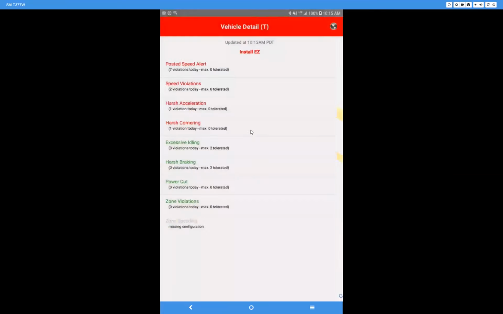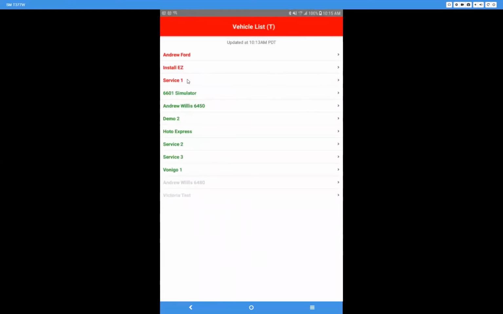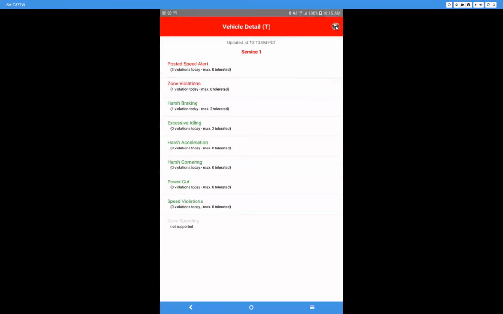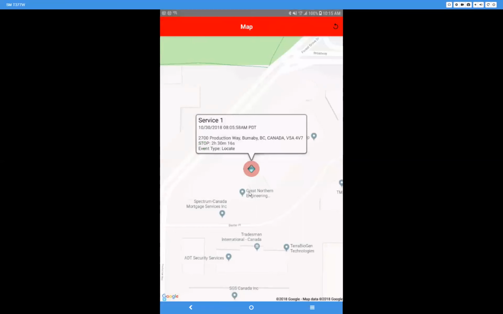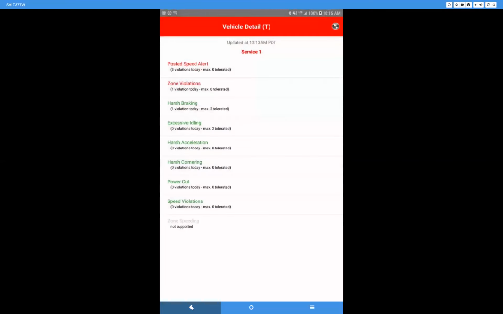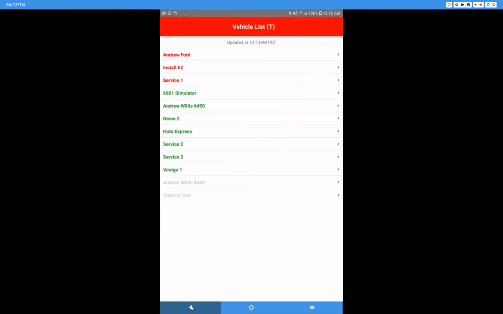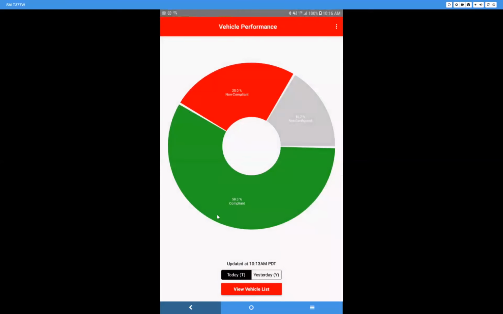If I go back to one of my other vehicles that I know is currently stopped, then you're going to see the red halo telling us that that vehicle is stopped and the ignition is currently off. So again, this is showing us our fleet at a glance. Now I'm going to go back to our portal, and I'm going to show you how to set up these policies that we show here.